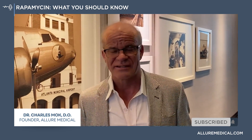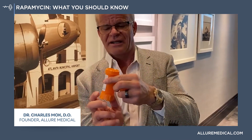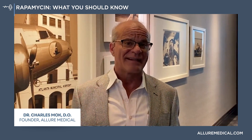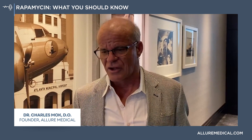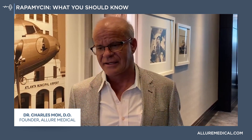Right now, Sirolimus cream or rapamycin cream is compounded by a pharmacist because the standard prescription strength is stronger than you need. This is a bottle I got from a tailor-made pharmacy — you take the top off, turn a click, and every turn pushes out a quarter of a ml. The dose for the face would typically be two to four clicks, or half to one ml, applied daily or every other day. It's just under a hundred dollars for a 30 ml bottle, so four clicks a day would be about $95 for a month. That might be a good starting dose to turn off what's called gero-conversion — the conversion to older cells — and then do it less often, like every other day or even every other month.